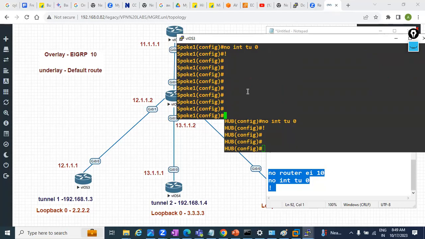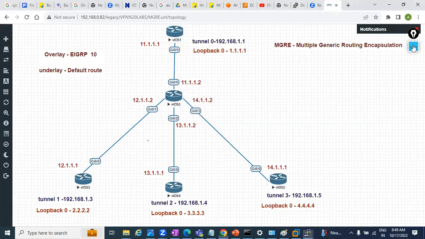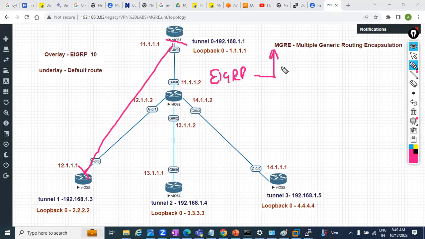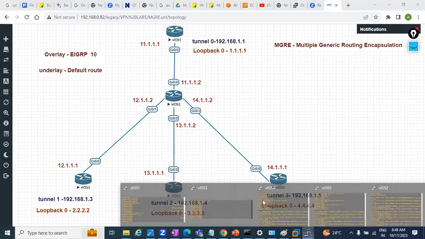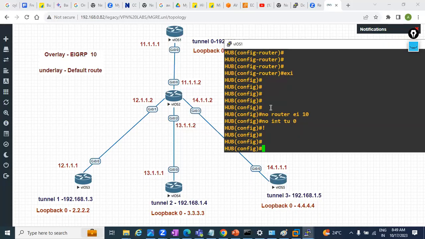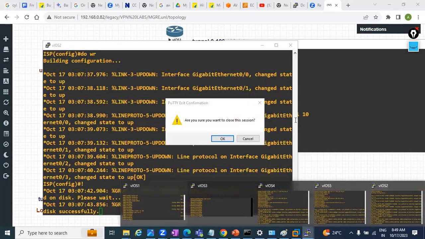So now we have seen that my tunnel interfaces are up, I'm able to ping, and after that I configured EIGRP, and neighborship is up here. All clear? Now, the next concept is MGRE. What is that? MGRE.